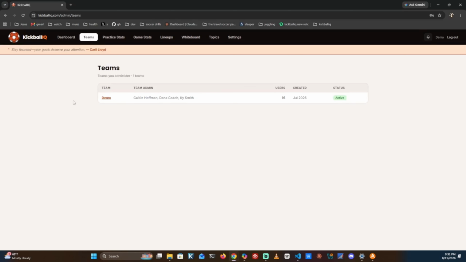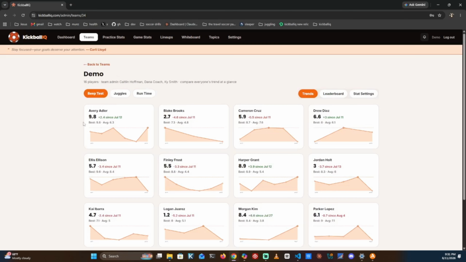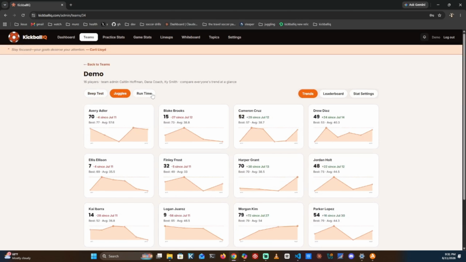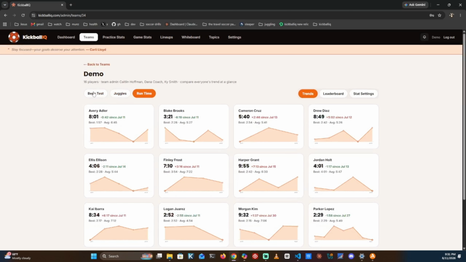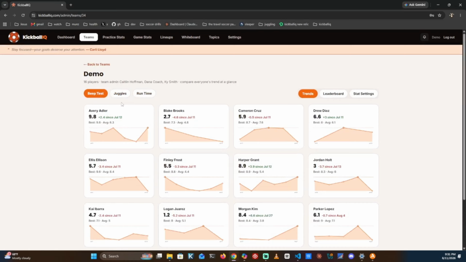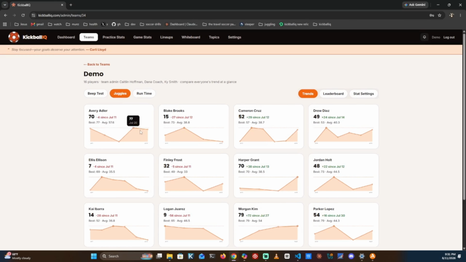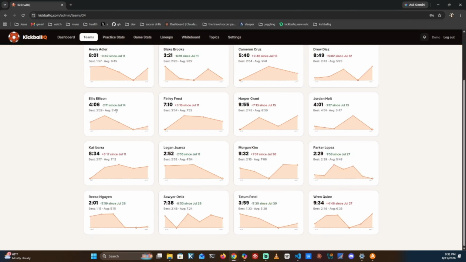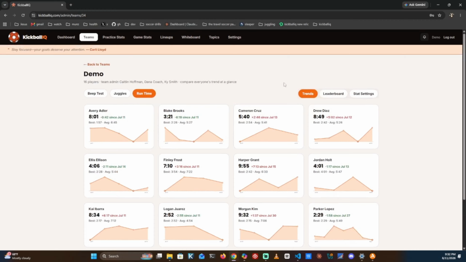This teams page. So you can be an admin for multiple teams. This is just a demo account with one team on it, but if you click into that, you can see this is your team-wide board. So if you want to see everyone's stats all in one place, this is where you do that, so you can see the full history. A lot of times I'll use this in practice now. A lot of kids want to know, oh, did I beat my record from last practice or from earlier in the season? And this is a view that makes it easy to do that.